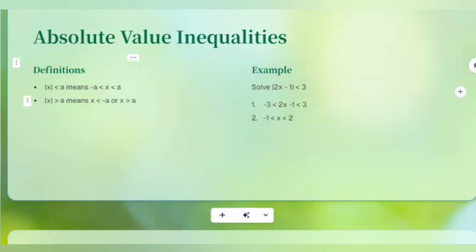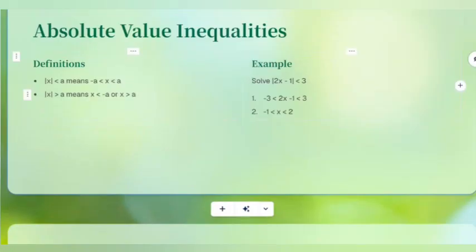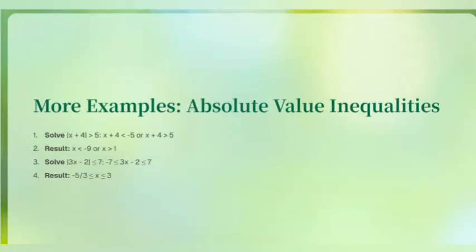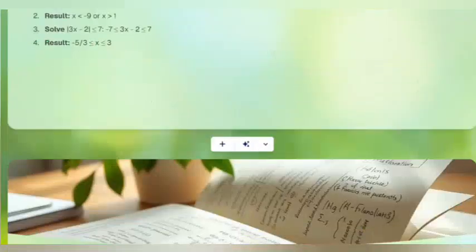For the example here, I think this is something we're familiar with from what I explained in the previous example. Here, there's a combination of those two answers. But here we have this or this. So it's left like this because it simply cannot be combined into something as succinct as this. But this is still the answer, regardless. So then, more examples here, of course, on absolute value inequalities and how they can be resolved. So take your time. I think this slide is given out. Take your time and look through them and familiarize yourself with them.